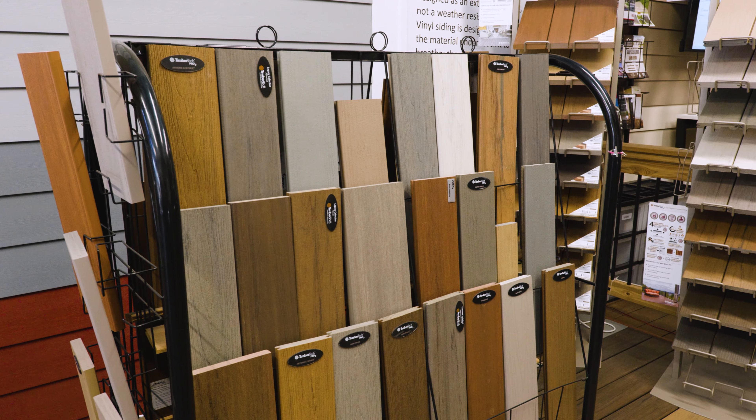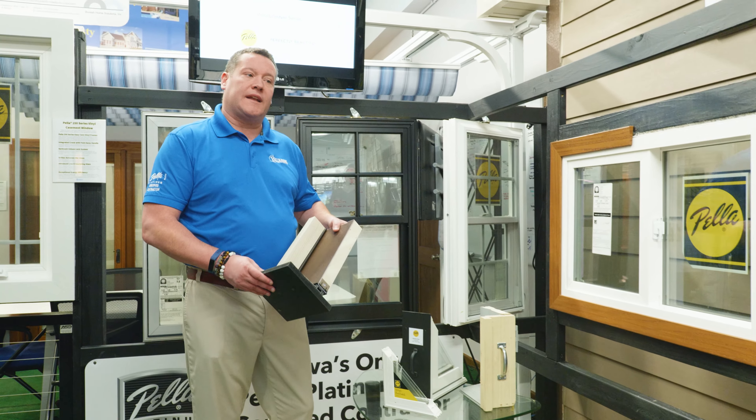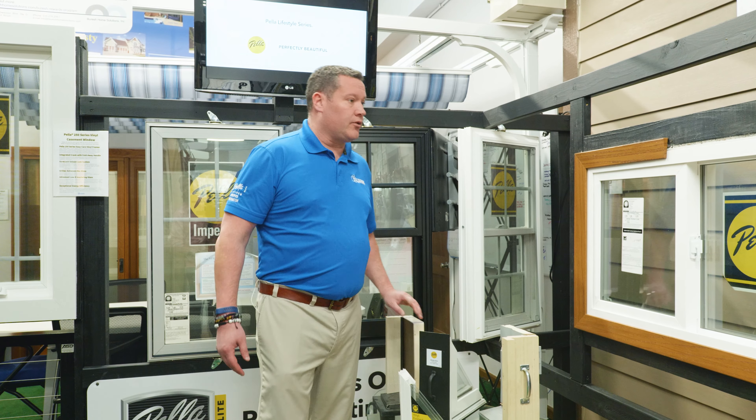As we step even farther back into the showroom, we're going to get into the windows and doors. Back here we have a variety of windows and doors — we're going to have vinyl, fiberglass, and wood clad windows. We have Pella entry doors and fiberglass entry doors. We have hardware on them so you can see how the multi-point locking mechanism works, which is a very good feature of Pella entry doors. We have a variety of brochures customers can take home, and then double-hung windows, casement windows, sliding windows, and a variety of styles. We also have door cutouts that show you how a Pella door is engineered.